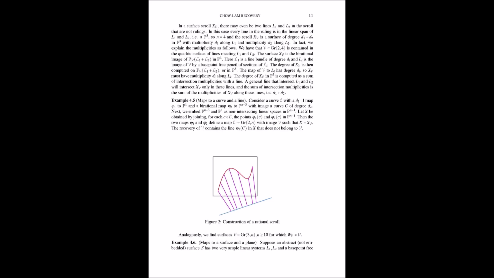Sure. Let's consider a curve in GR2N where the curve's image in projective space isn't a cone. Okay, so we have a curve, but its image isn't a cone. Right. And Corollary 4.3 tells us that in this case, a line belongs to the recovered variety if and only if it's contained within a certain surface. A certain surface. What kind of surface? It's the surface swept out by the lines of the original curve. Like imagine taking each line in the curve and moving it around. It traces out a surface. I see. So the lines in the recovered variety have to fit within this surface. Exactly. Okay, so it's like a geometric constraint on the recovered variety.